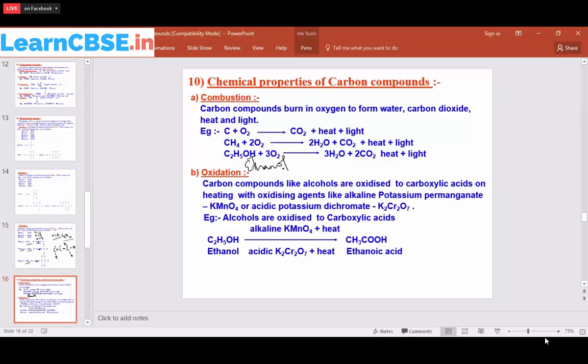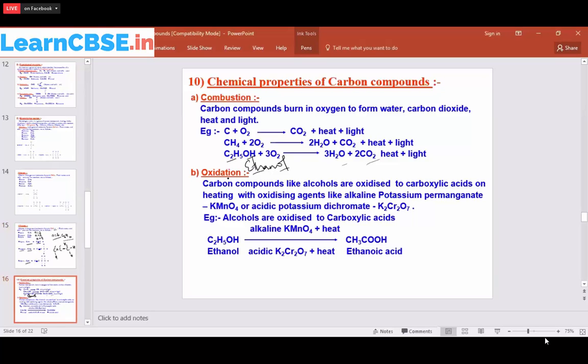So OH is there, so we have to write the OL. There are two carbon atoms, so it's ethanol. Ethanol, alcohols are also used in spirit lamps and so on. So in that we will be using ethanol. We have to burn it in the presence of oxygen. Same thing, carbon dioxide and water vapor we will be getting.